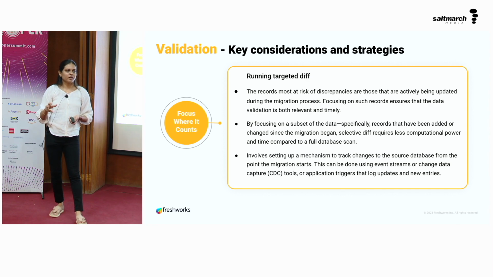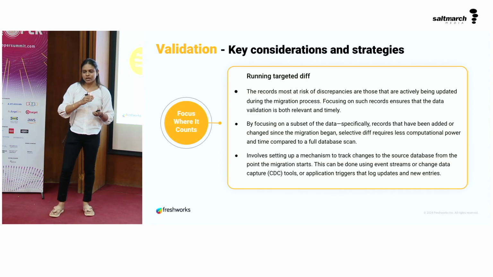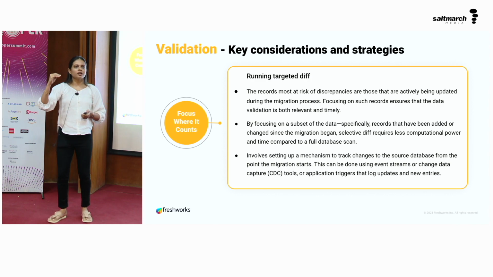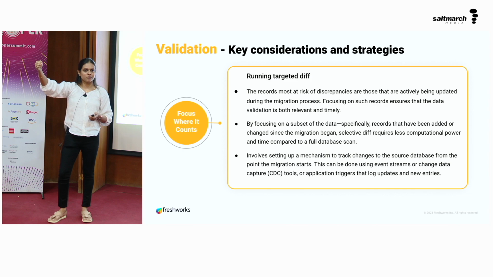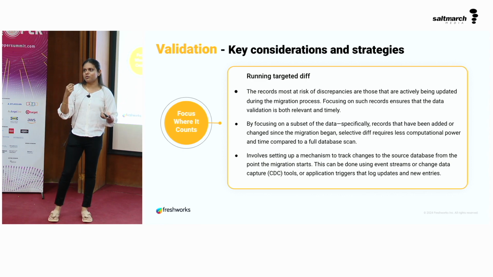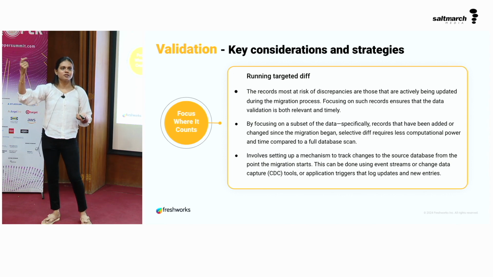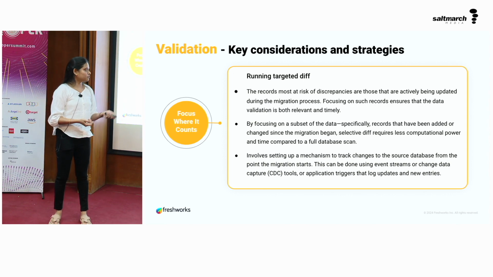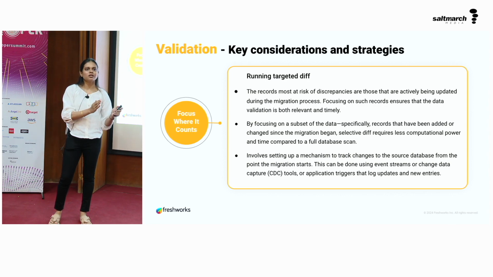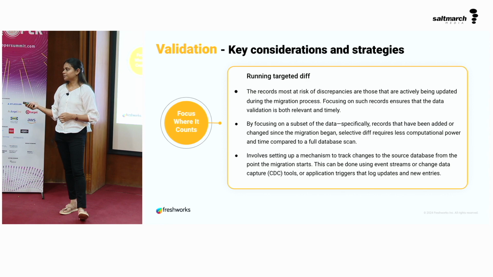What this subset of data is: discrepancies normally exist only in those records that are actively being modified while the migration is also running in parallel. So by focusing on those records that were created or updated since the start of the migration timestamp, it helped us not only optimize the time, but also ensured full data integrity. Of course, very clearly, this comes with a prerequisite where one must be able to precisely determine those records that were updated since the start of a given timestamp. It can be done using event streams or change data capture, but whatever the method be, it has to be predetermined and implemented beforehand if you want to reduce the overall time taken for the migration.